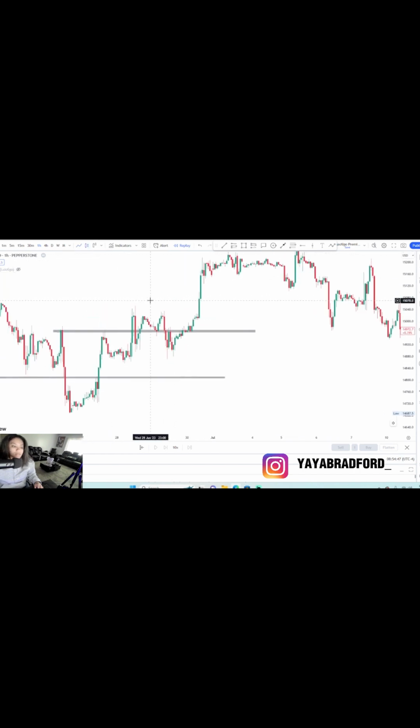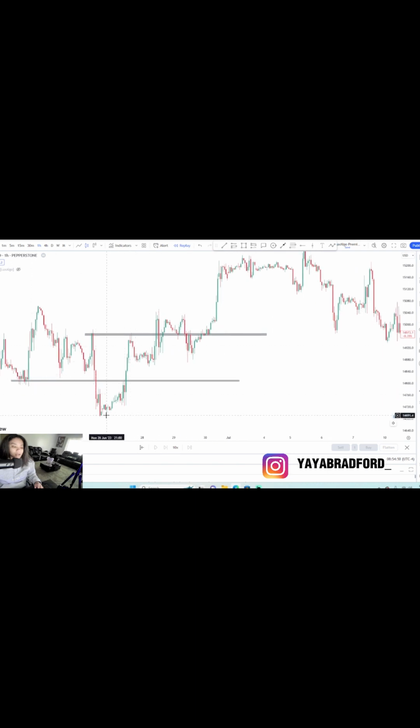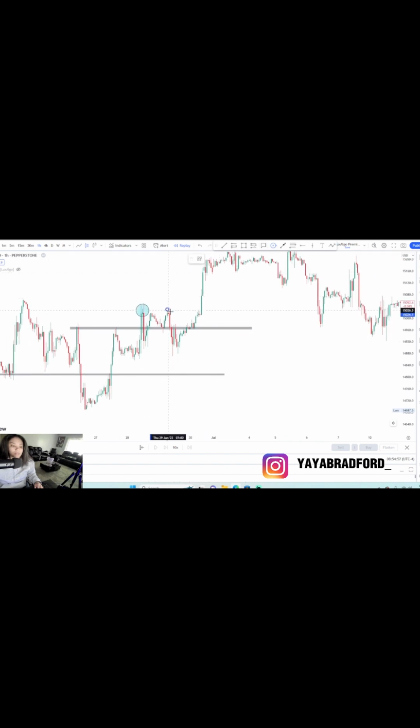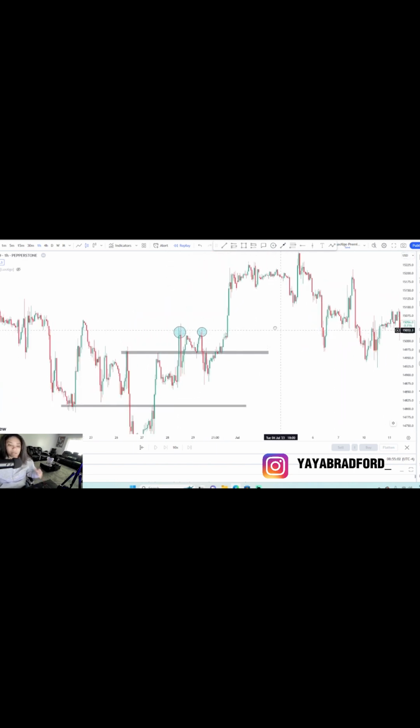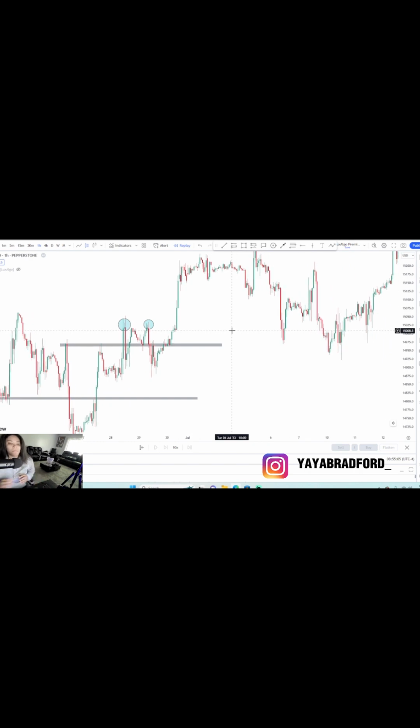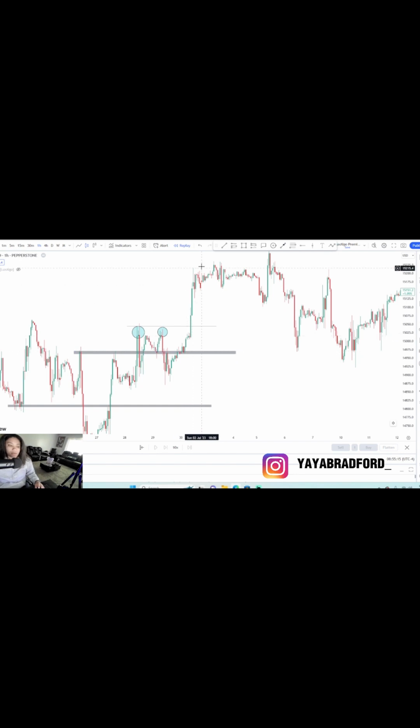And then if we look in here, y'all, we could see that price came down. It made a low, came back up, and then it broke it right here and right here. So now we have a new high in the market, okay? So I know we about to get into how you spot gaps. All right, so the easiest way to spot a gap is looking for a break of structure. So this right here will be considered a break of structure because we see that price surpassed our previous high. This was our high right here, and then it broke it. Remember I told y'all when price breaks structure, it breaks a previous high.